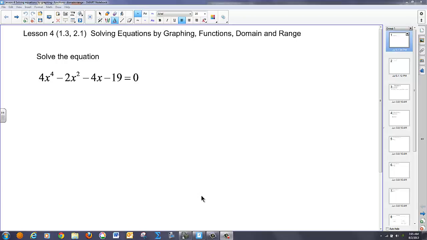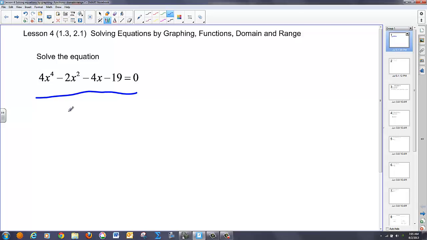Today we're going to take a look at solving equations using a calculator to get the answer rather than do it algebraically, as well as looking into domains and ranges of functions. In our first example, we've been asked to solve this fourth degree equation here, and in this case it would be a little bit difficult to do algebraically because we'd have to be able to factor this equation, and we don't really have the tools to be able to do that.